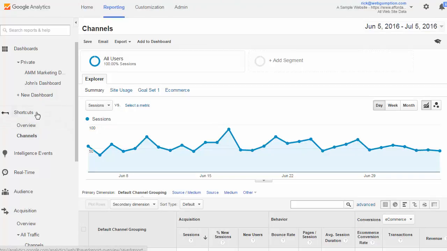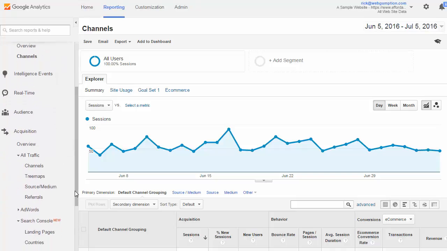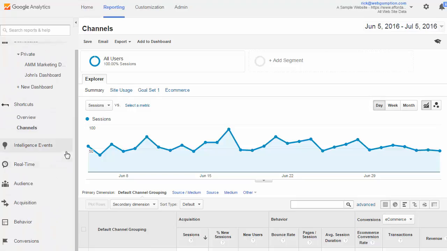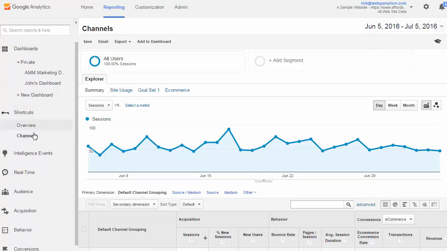So what we use shortcuts for, there are 5 or 6 reports for a specific client or for our own business that we want to look at. We pretty much add them all to shortcuts, and it just makes it easy so that you don't have to always drill into the different Google Analytics menus to find reports. You just hit shortcuts and grab one of your reports quickly. So it's essentially just setting little bookmarks within Google Analytics. So those are 4 great ways to save, to share, and to simplify your Google Analytics life.